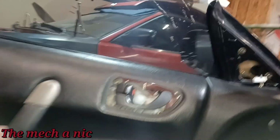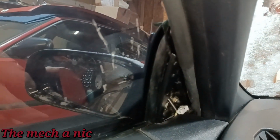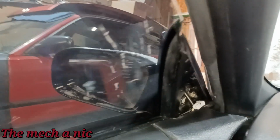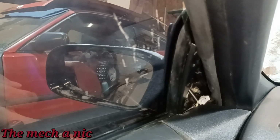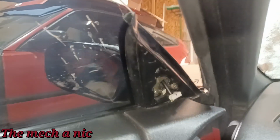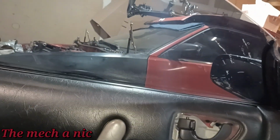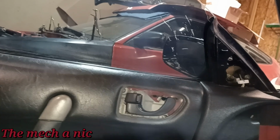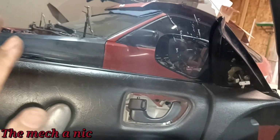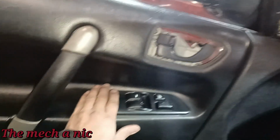But at any rate, if you look right here, right at this pillar, I'm gonna go ahead and open the door. You can already see it flexing. And you got to slam the door pretty hard just to get this thing to latch. Okay, so yeah, I don't know. Anyways, point is, it works. So I guess, I don't know, I'm sure it'll be fine. It seems to be going up decent now that the door is fully assembled. But still, I'm gonna tell the owner, hey man, it's winter, it's super cold. If you absolutely don't have to use your windows, don't.